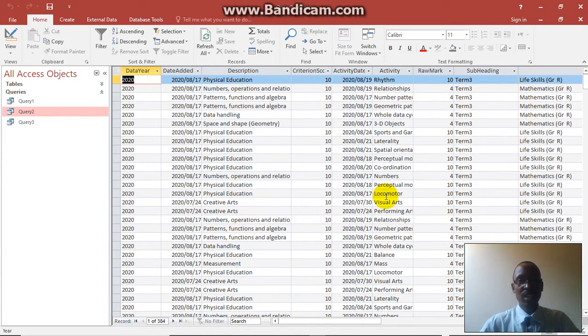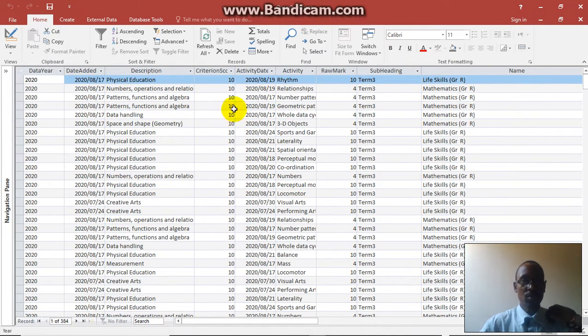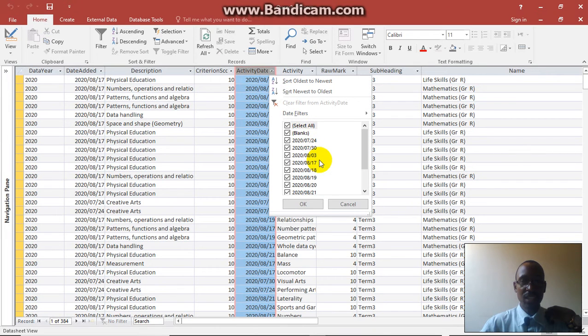What we basically did is we ran a query that inquires the dates in regards to term 3 and their subject. Once you do a drop down here, let me get a much bigger view, what you are getting is the dates of the activities which are within the database. In this query, you can simply click off all the other dates which come after the school reopening. In my case, the starting period says the 12th of August.